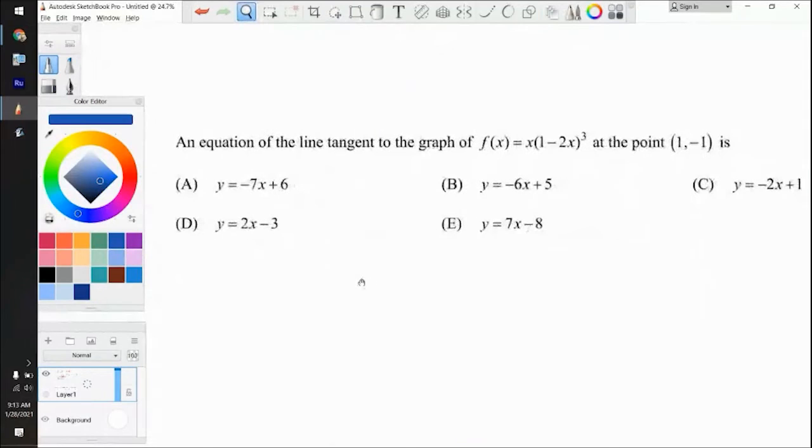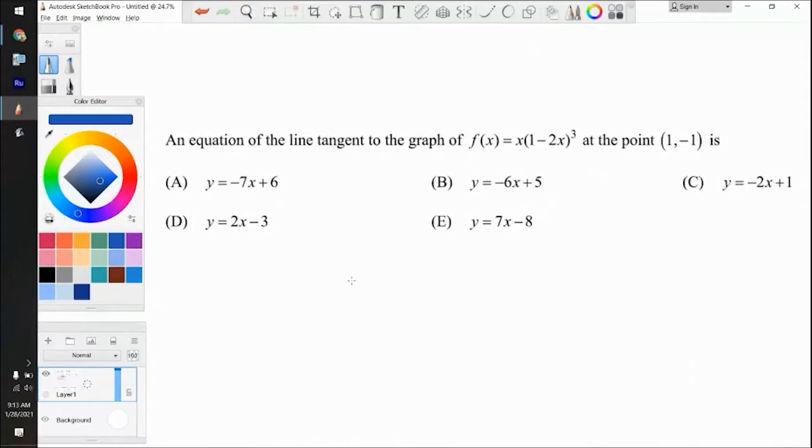Equation of a line tangent to the graph at that point. Okay, so you can just kind of imagine what that f of x function looks like in your head. Chances are, you wouldn't imagine it the best because it ends up being like a negative x to the fourth. You can imagine some M-shaped graph, and we're just basically grazing that point at x equals 1 on the actual function, and we're trying to figure out what's the equation of that line. So there's a line that grazes off of it.